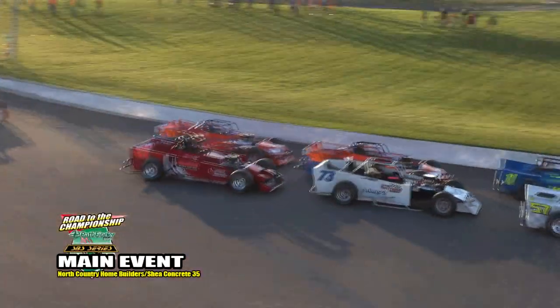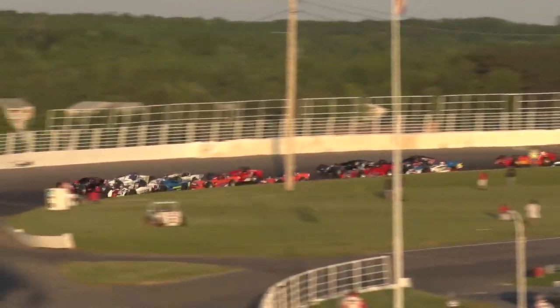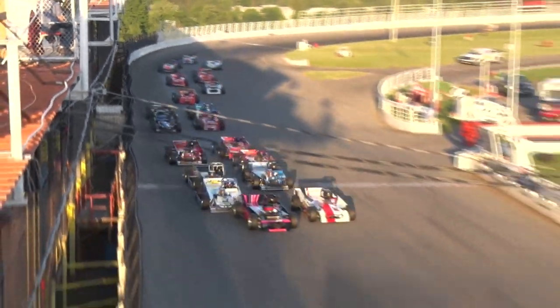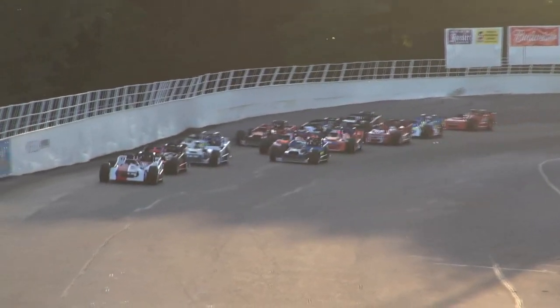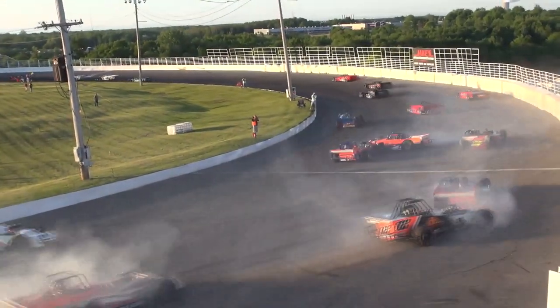The Pathfinder Bank Small Block Supers would kick off the feature racing action last Saturday night. It would be Camden Proud and Cameron Rowe up there on row number one, Proud's first time ever starting an event from the pole position, and he does a fantastic job, racing off into the early lead out of corner number two with Rowe and Danny App tucking in second and third. But trouble further back. The team tap out machines of Barry Kingsley and Jason Simmons tangle into corner number three.